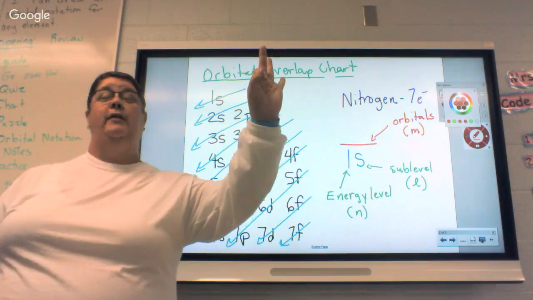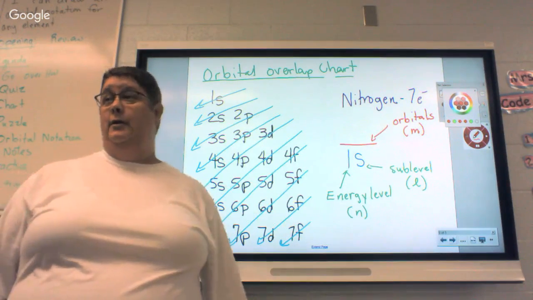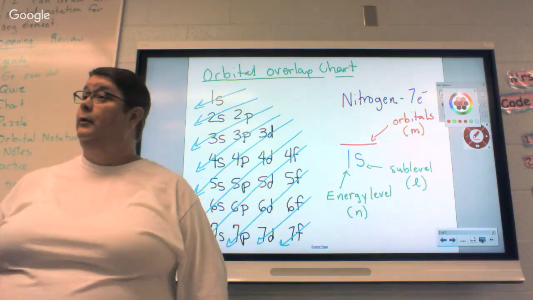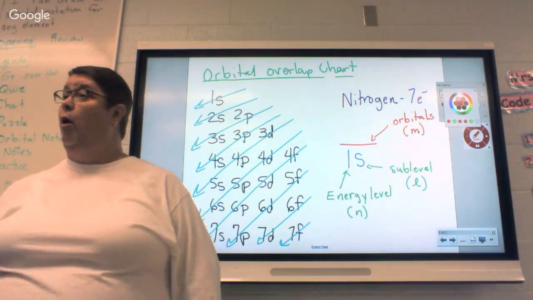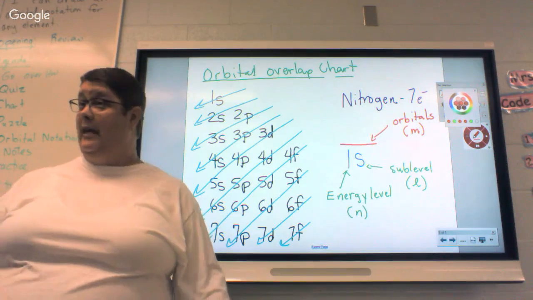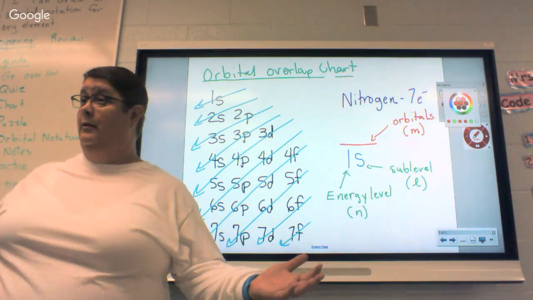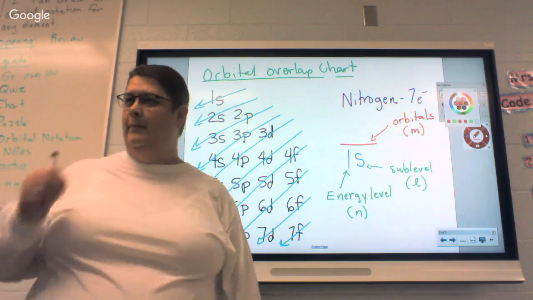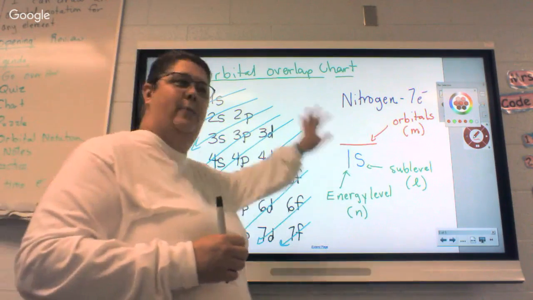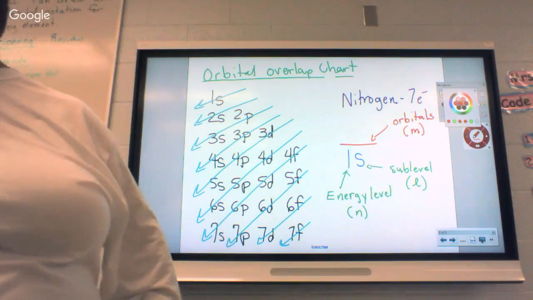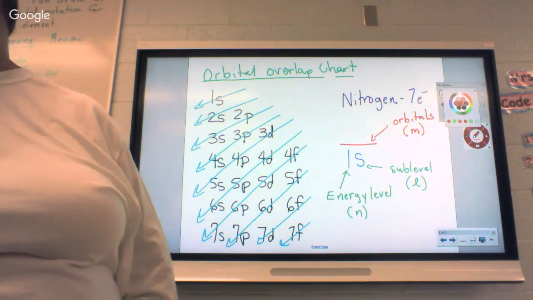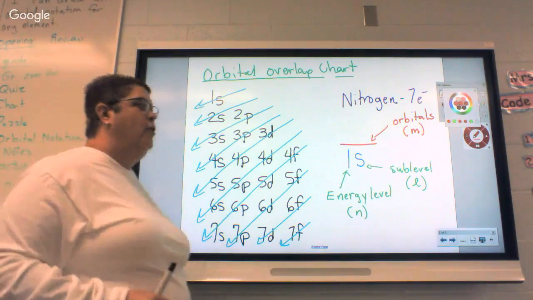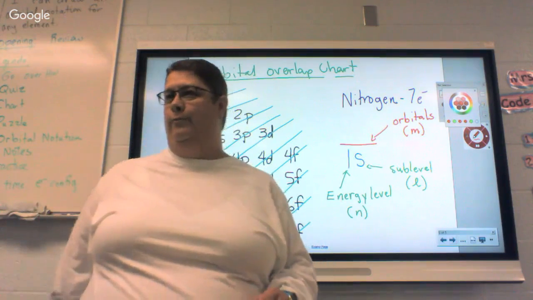So how many lines did I draw for P then? I draw 3 lines. How many orbitals did you say P had just a minute ago on your chart? So how many lines am I going to draw above P tomorrow? 3. And D would have had how many lines? Because it has how many orbitals? Drawing these will not be on the quiz, but if I just say how many orbitals does D have, you would need to be able to tell me D has how many orbitals. You'd be able to tell me 5. Yes.